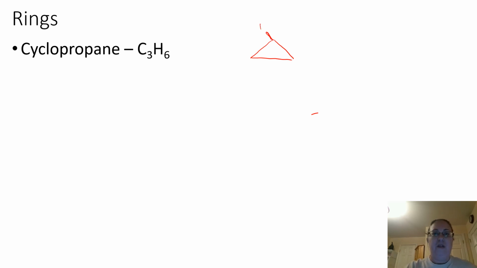So if we actually plug all of our hydrogens on here, since all of our carbons are in the same plane, that means that all of our hydrogens are either going out of the plane or they're going back behind the plane. So if we look at this structure, all of those angles within the ring itself, those carbon-carbon bonds, are approximately 60-degree angles, and all of those carbons are in the same plane. That makes all of those hydrogens eclipsing. So if you'll notice with that structure, all of those hydrogens are going to be eclipsing for us.